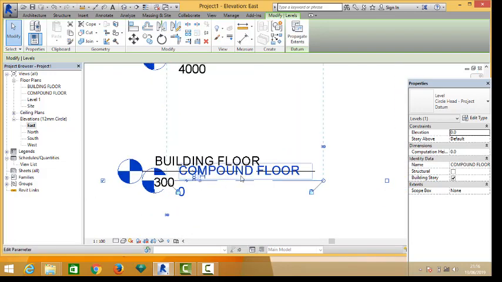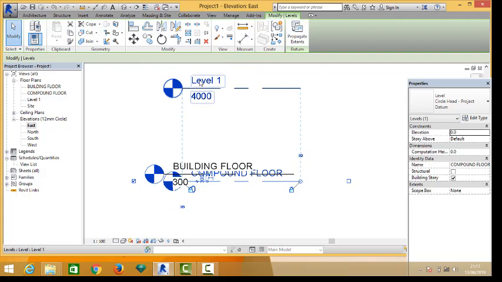Okay, so we have our building floor level, which is the level on which you're standing when you move into your building, and then we have our compound floor level, which is the natural ground. Then here we can name this, because this level you are seeing here is the level of the topmost part of the wall of the building.